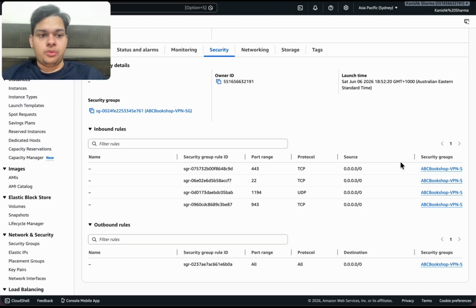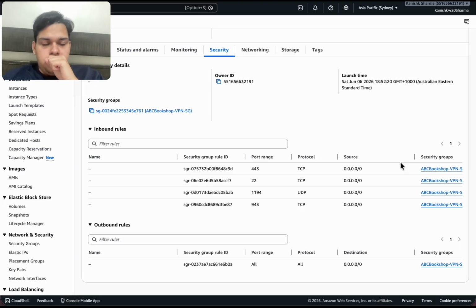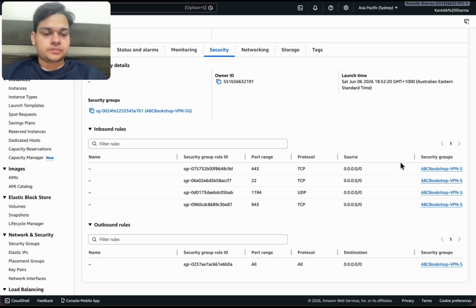There's also port 443, which is enabled for secure web access to the OpenVPN TCP connections, as well as port 1194 UDP, which is enabled for the OpenVPN traffic. So these ports are required to support the secure administration and the VPN connectivity, whilst also restricting unnecessary network exposure.